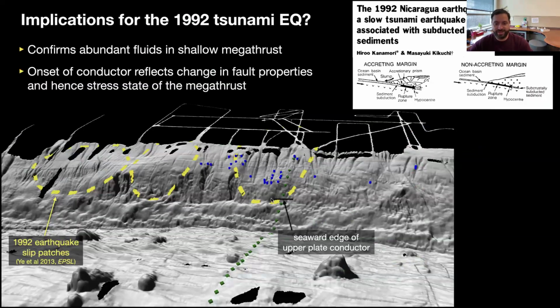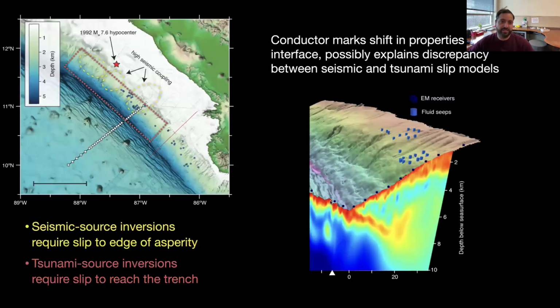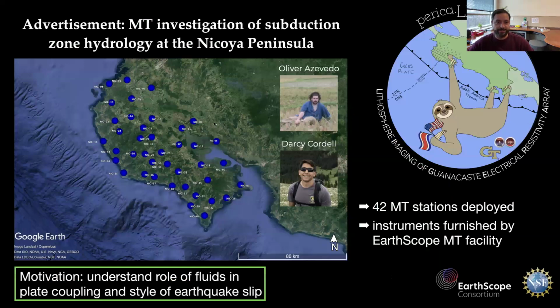Okay, so the onset of that upper plate anomaly happens right about here, right where you see this fault extending across the margin, where the slope of the seafloor suddenly steepens in the middle of the forearc slope. And up dip of there is where we see the high conductivity channel where a lot of fluids are along the plate interface. So our thinking is maybe this is telling us why seismic energy wasn't radiated up dip: it has to do with some change in the material properties at the plate interface associated with those fluids.